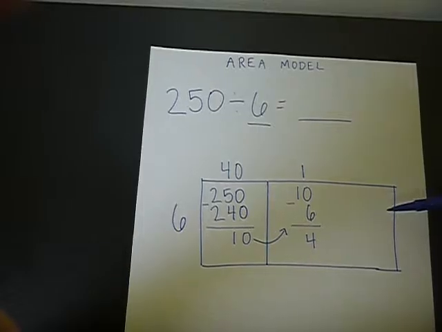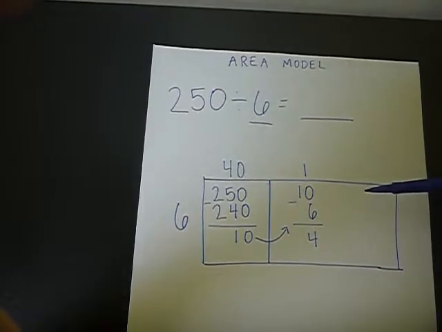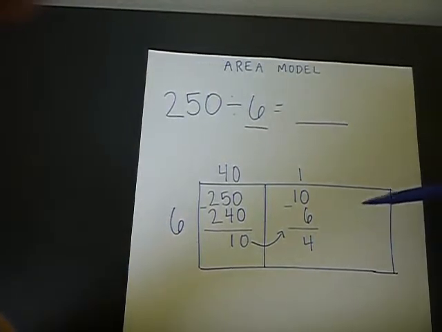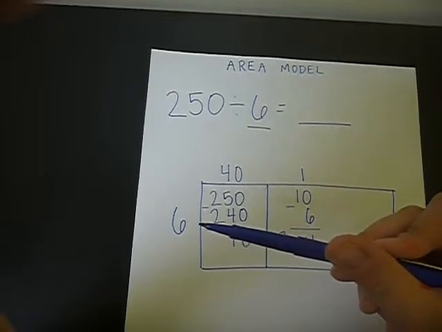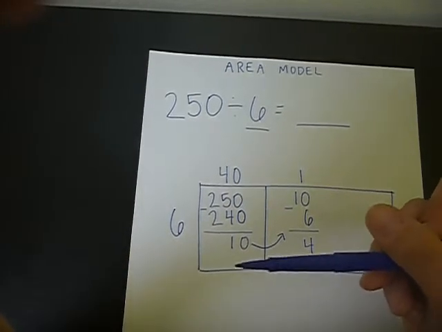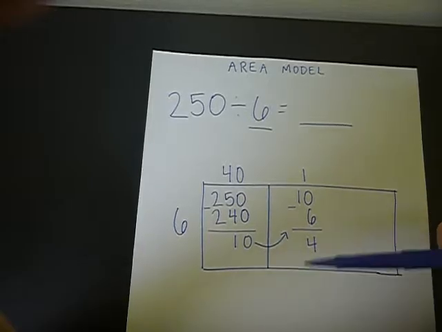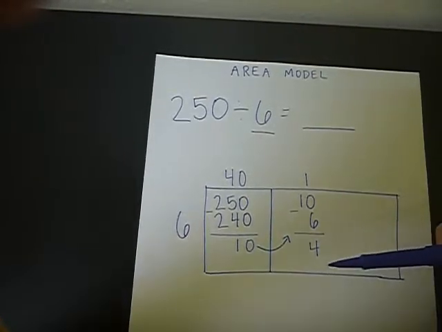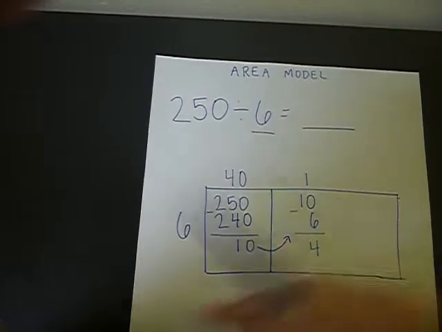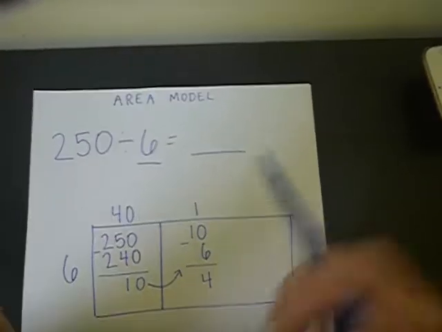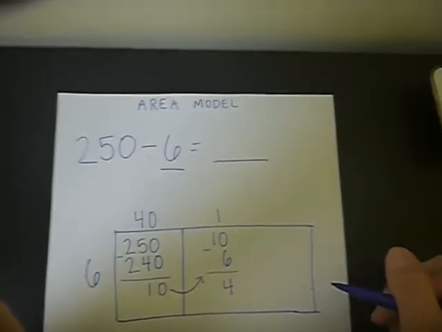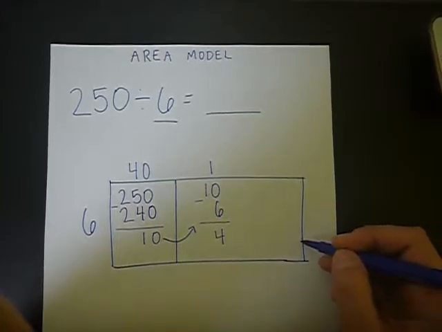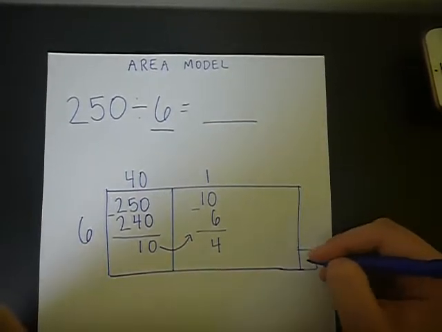Now I could move 4 over and try another rectangle with an area of 4. However, I know that I have 6 as a side length. Nothing multiplied by 6 is going to get me 4 in the 4th grade. That means that 4 is my remainder. To represent my remainder, I can put a box and put a 4.